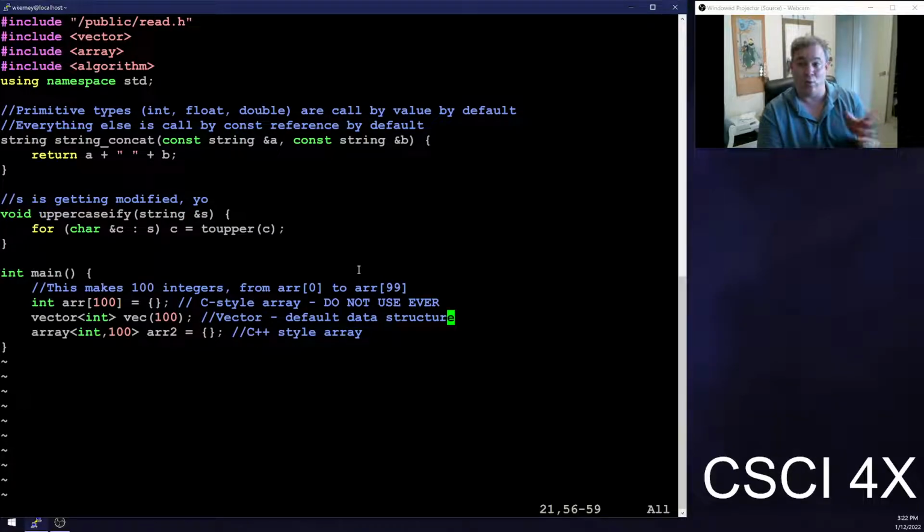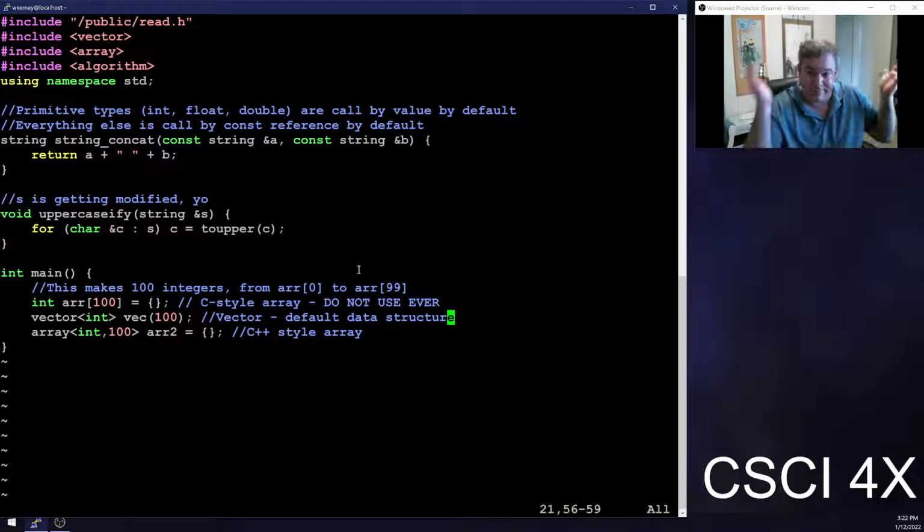If you need a vector that's always sorted, okay, well, it doesn't do that, then you take this class. You take CSci 41, you learn about, I always need my grocery list to be sorted alphabetically. And it seems really inefficient to constantly call sort on the vector over and over again. Is there a better way? Yes, there is. You'll learn about it later in the semester. Unless you need something weird like that, I just use vectors. I use a vector for everything until it's too slow. And once it's too slow, then I switch it out with something else. Okay. But it's like my go-to data structure.